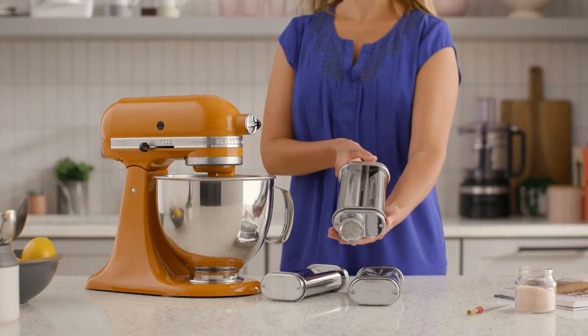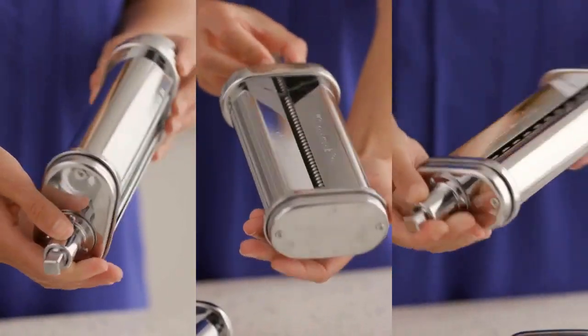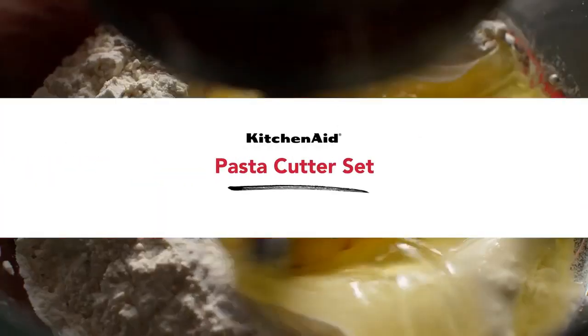And because you don't have to worry about turning the crank, you can use both hands on the dough for greater control. After using a rack to dry the pasta for a few hours, we made fettuccine Alfredo, and it was absolutely delicious, with a springy, toothsome quality to the noodles.